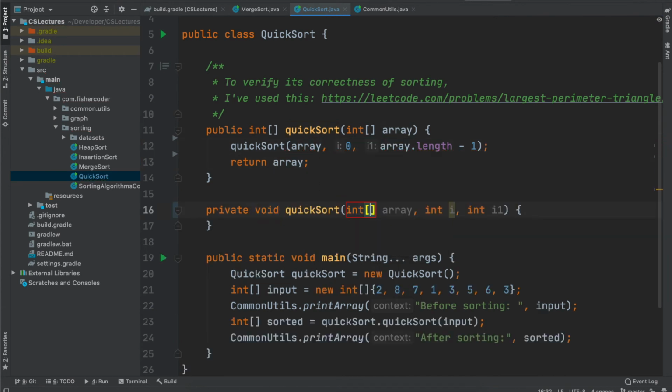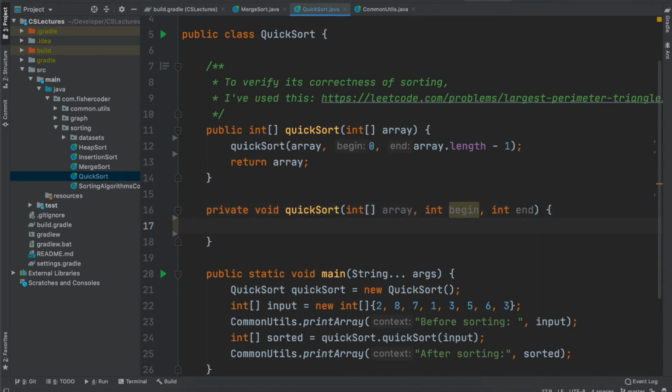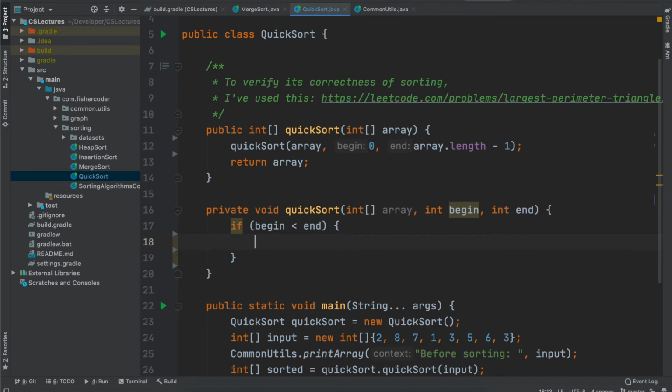Create method quicksort, array, and this one I'll call begin, and this is the ending index. If you recall from our slides, from the pseudocode, the first step we want to check is if p is smaller than r, which is if begin index is smaller than ending index. This is the condition for this recursive call. What this means is if beginning index is equal to or greater than end, that means there's nothing within this range. There's no single element within this range that we need to sort. Then we can just break out. We're finished, right? All right.